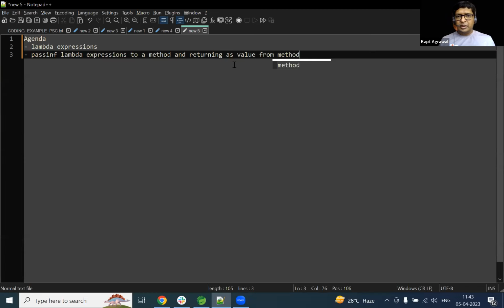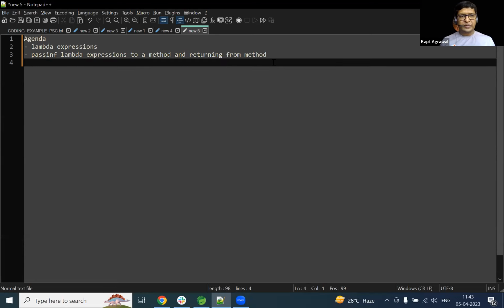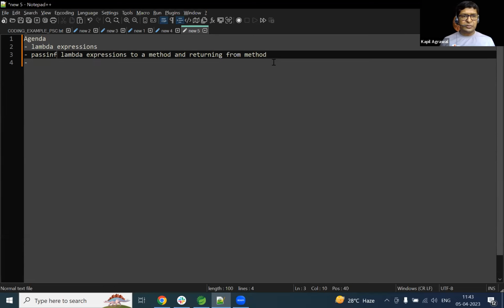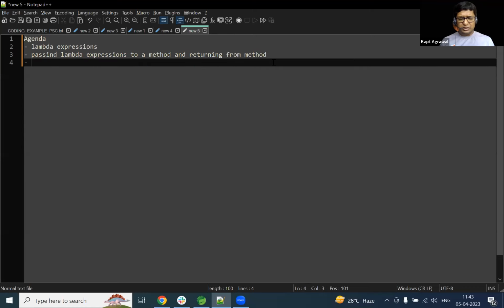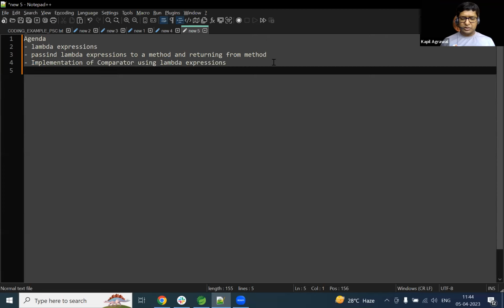This is the second thing. Third thing that we are going to discuss will be, we will take one example. For example, let's say that implementation of comparator using lambda expressions.